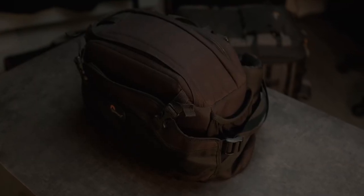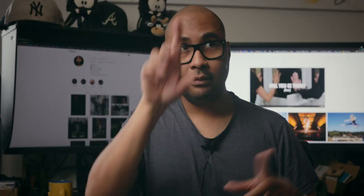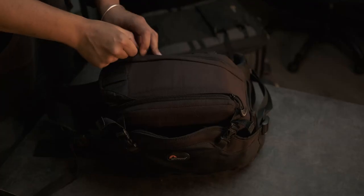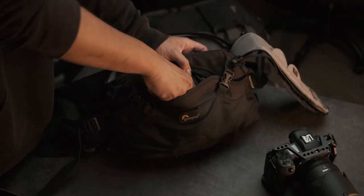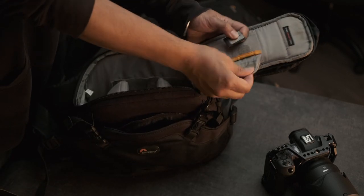First of all, my first tiny teeny bag — the Lowepro. I can't remember the reference but I'm going to put it on the screen. I've been using this bag for roughly seven to eight years and it's been through a lot of things, so I believe it's still in good shape. It is small, compact, you open it from the top, and usually these days I use it to carry around my sound equipment. But every time I don't have to carry around my big photography bag, I use this one.